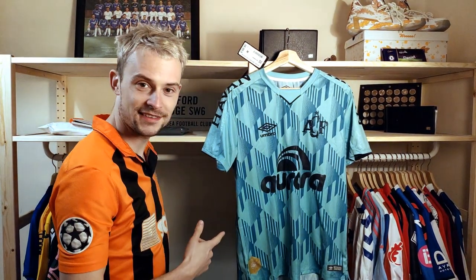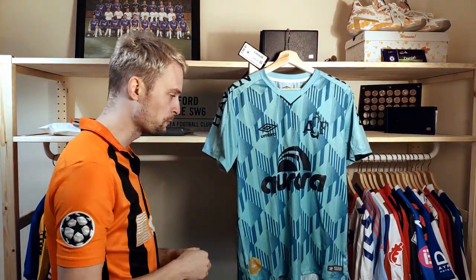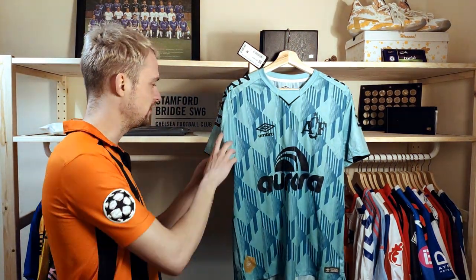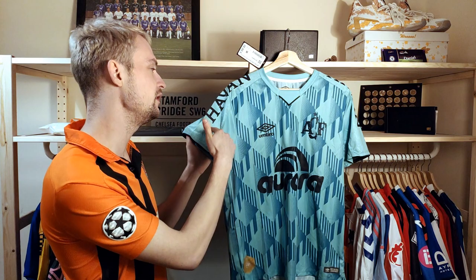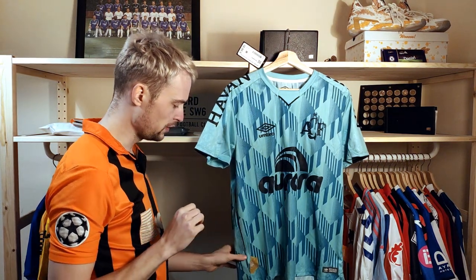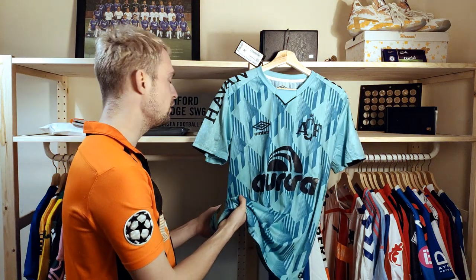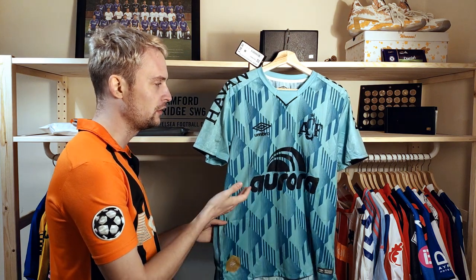In seventh place we have the Chapaquense shirt that I picked up towards the end of the year — it's from the 2019-2020 season. The reason this one features so highly is primarily down to design. I love the all-over print — I presume you'd classify it as a diamond effect, which is very difficult to tell on camera. The sublimation of the club logo running across the shoulders is a very nice detail. But the thing that stood out for me the most — which you don't know until you actually have it in your hands — is the actual feel of the shirt.